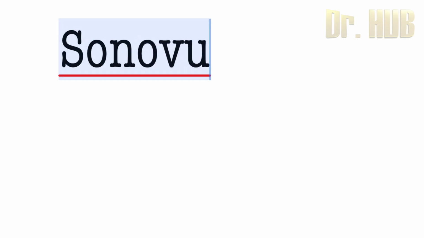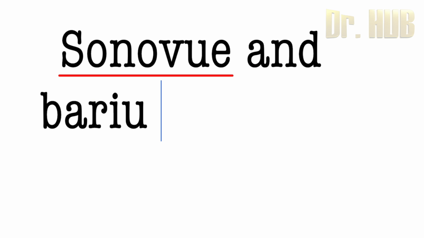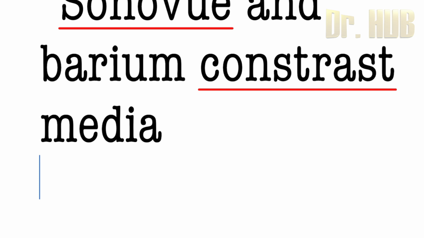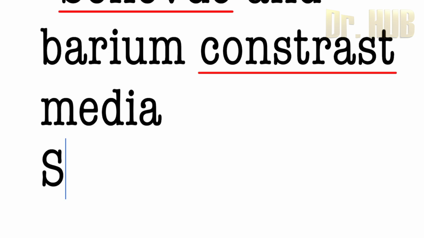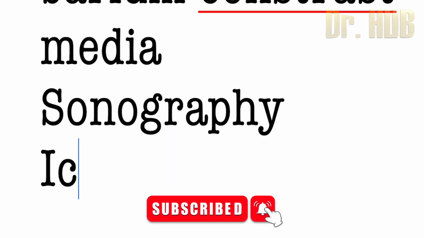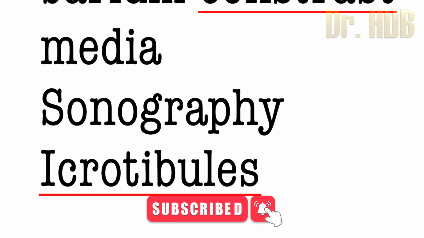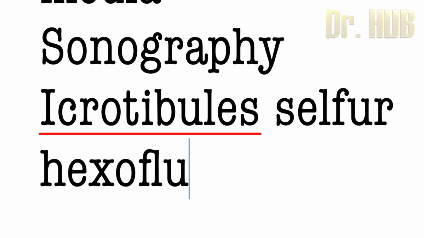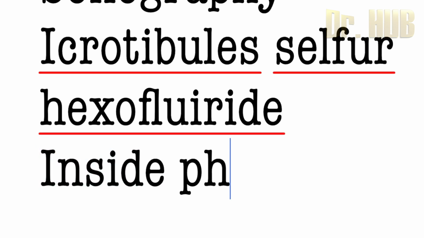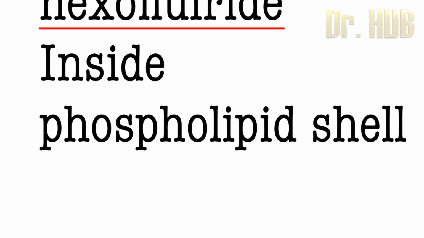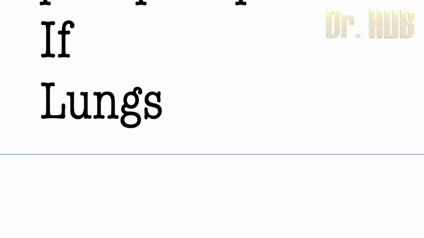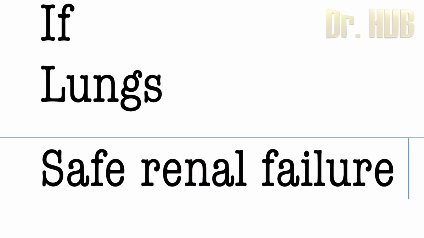Sonovue and the barium contrast media. So what is this? Sonovue is nothing but sonography, and there are microbubbles of sulfur hexafluoride gas, which is present inside a phospholipid shell. Sonovue is given IV and is excreted by the lungs, and this is very safe in case of renal failure.